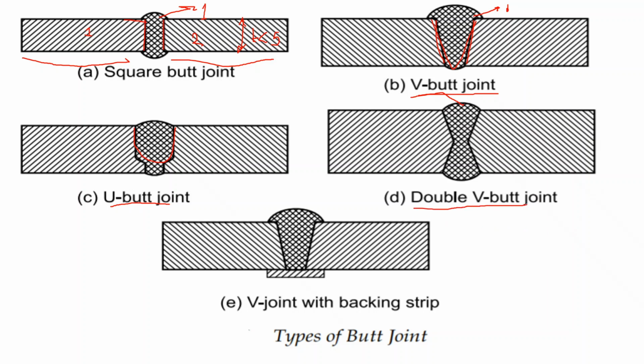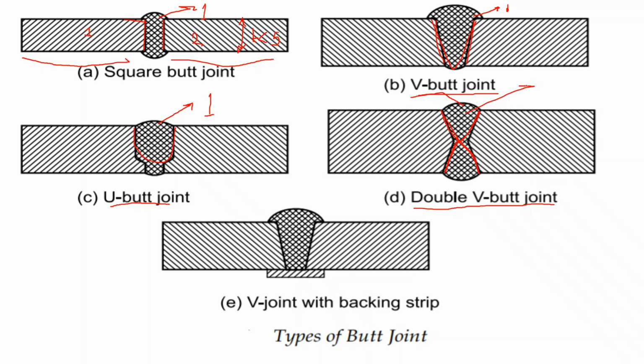Now, the fourth figure shows you a double V butt joint. And in case of a U butt joint also, we do welding from one side. Now, in case of double V butt joint, we bevel the edges such that a V is formed at the top as well as a V is formed from the bottom of the plate. Now, this type of butt joint is used when the thickness of the plate is more than 30 mm. So, if the thickness of the plate is more than 30 mm, we will go for double V butt joint, and we bevel the edges of the plate in such a manner that it forms a V from the top of the plate as well as a V at the bottom of the plate.